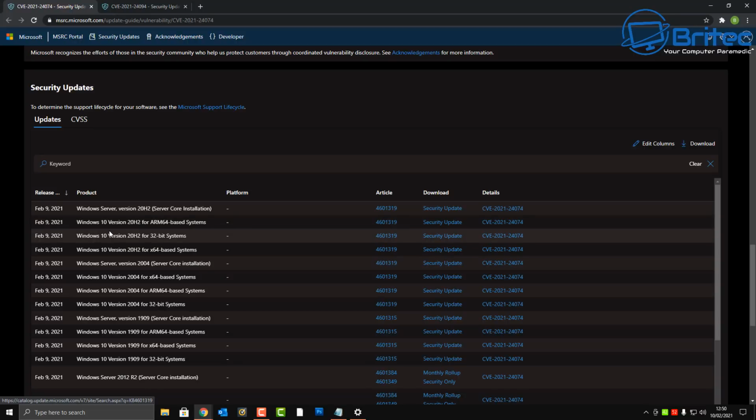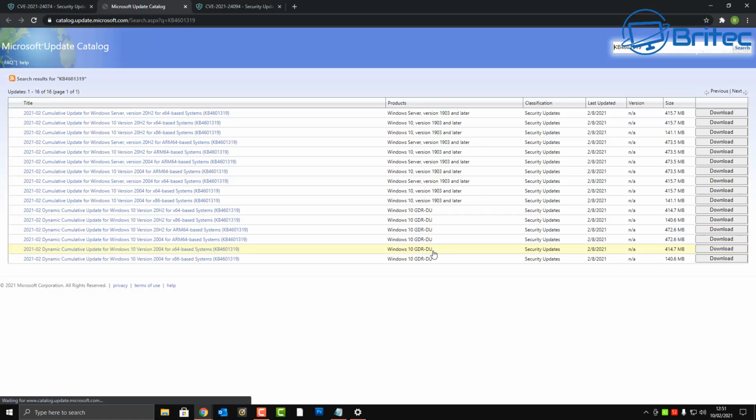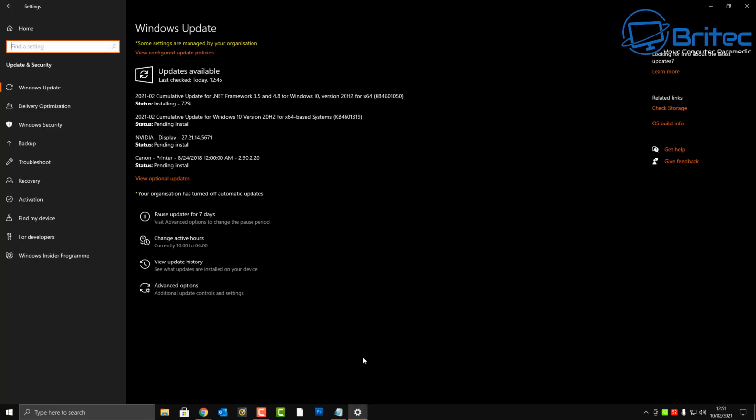But all you really need to know is to update your Windows 10 operating system, because these are what we class as security updates and patches that will fix any security flaws inside Windows 10. These are not feature updates, which are bundles with feature changes in Windows 10. You can cross-reference these by clicking on these, and you'll see here the number up the top, which is in the Microsoft update catalog. That is the update.